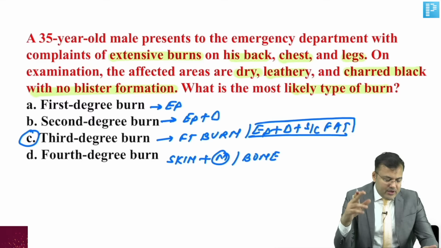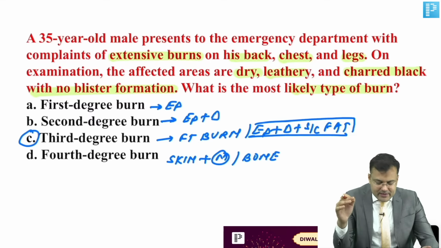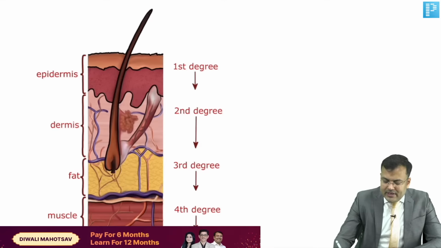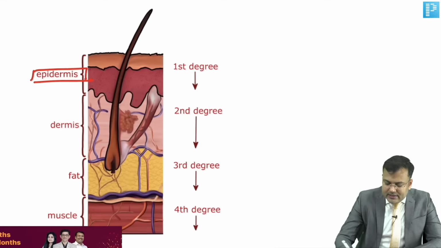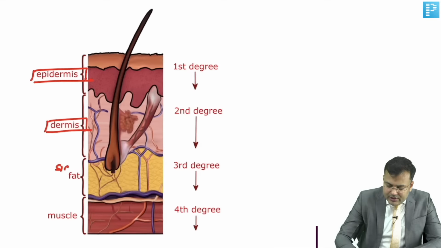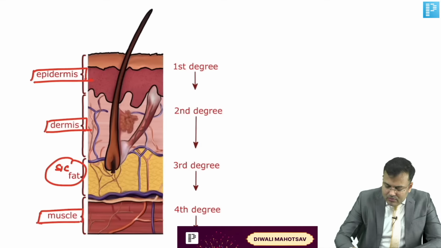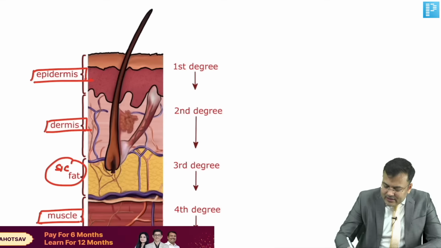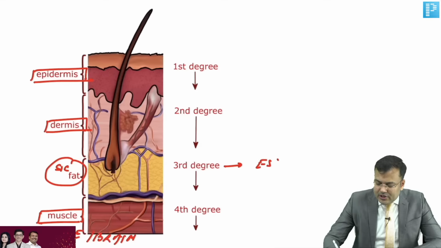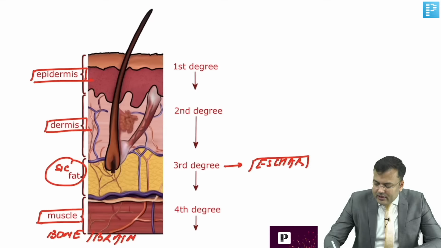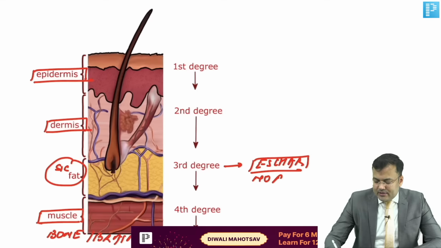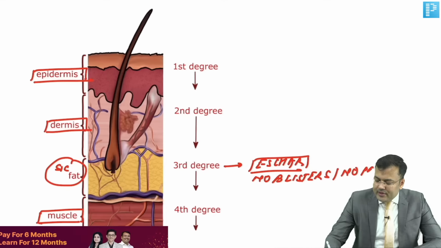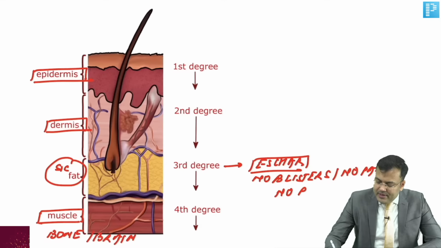Superficial partial thickness burn. So, these are the questions which are asked frequently. Now see the next question. Let us discuss this. You told me that in first degree there is involvement of epidermis, second degree dermis, third subcutaneous fat, fourth degree muscle, bone or brain. Let me tell you the characteristic features. In third degree there is formation of leathery eschar, no pain, no blisters, no pinprick sensation.